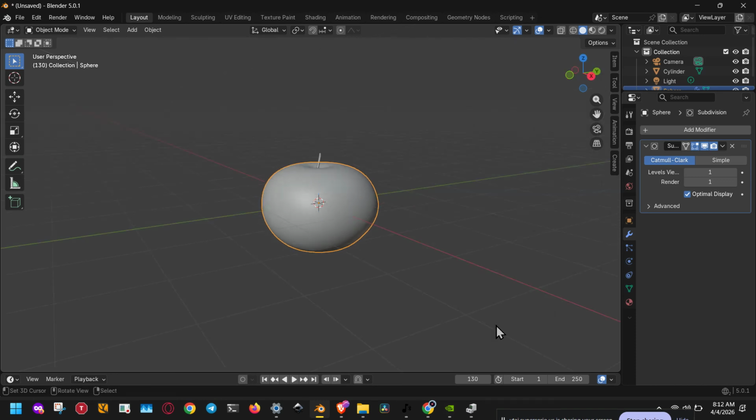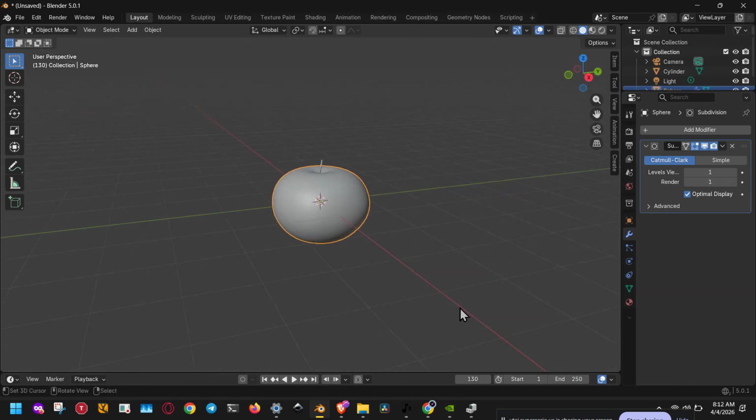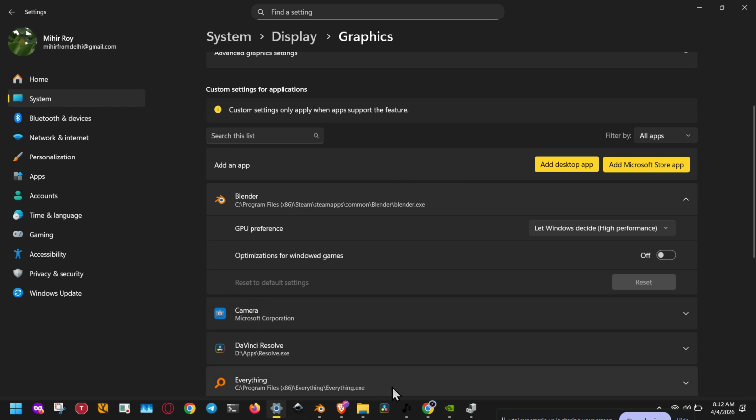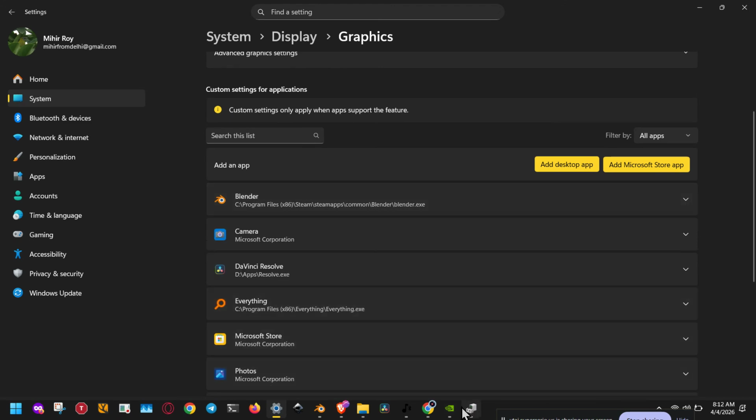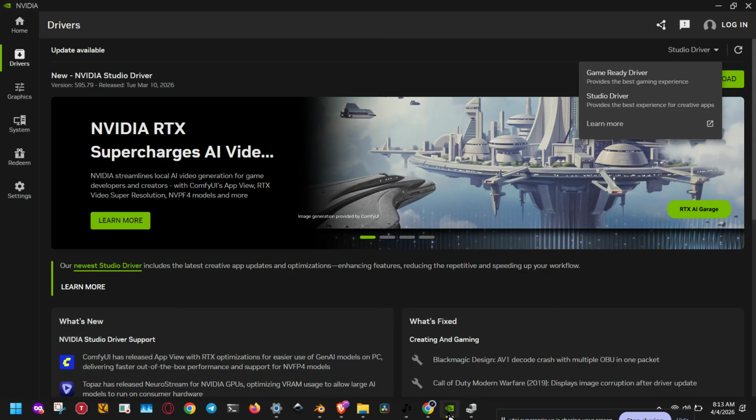If the problem continues, the next step is to check whether your GPU actually supports OpenGL 4.3. Search your GPU model online and look up its OpenGL compatibility. Some older graphics cards simply do not meet Blender's minimum requirement, no matter how many times you reinstall the software. If your GPU does support OpenGL 4.3, but Blender still has issues, that usually means the driver or GPU selection needs more attention.